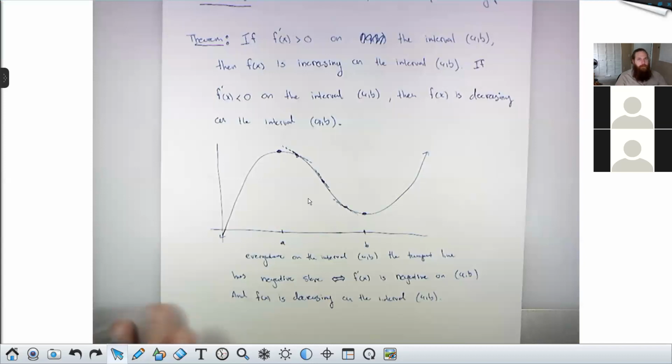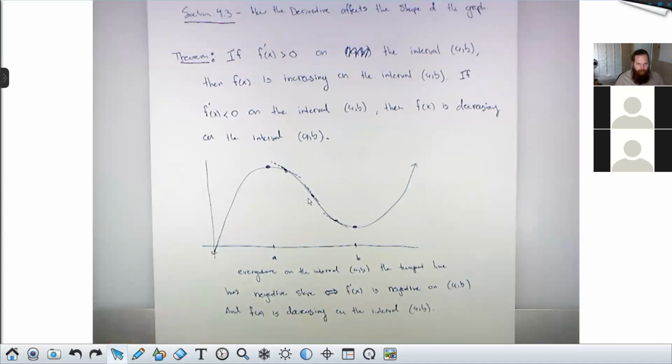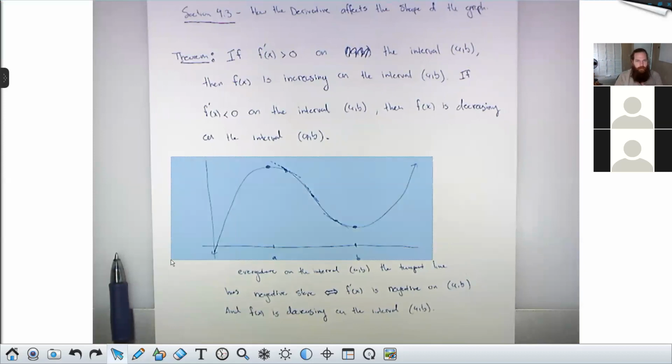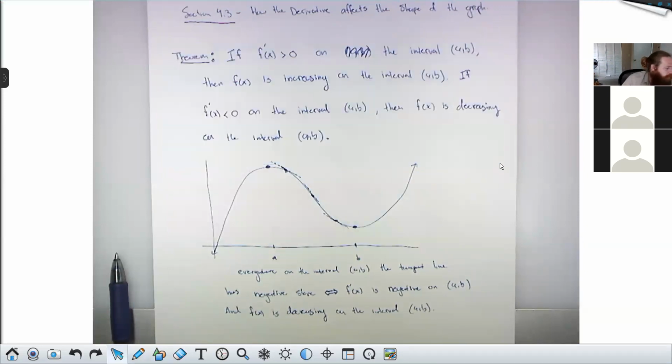So one of the main problems we need to solve in this class is: I give you a function, you tell me where it's increasing and decreasing. That's something you did back in pre-calculus, even way back in college algebra. But in those settings, I always give you the graph. Here, you don't have the graph. For this picture, I drew a graph. But the idea is that this theorem will let you find where a function is increasing and decreasing, even if you don't know what the graph looks like.